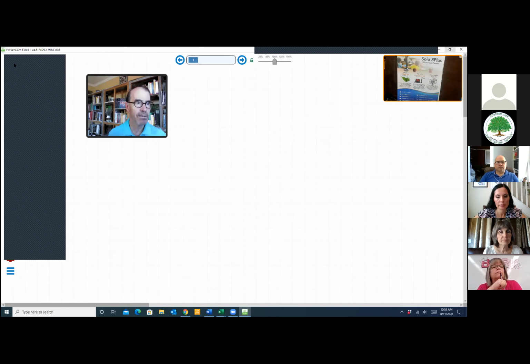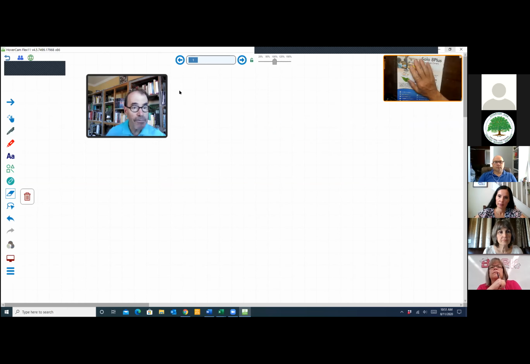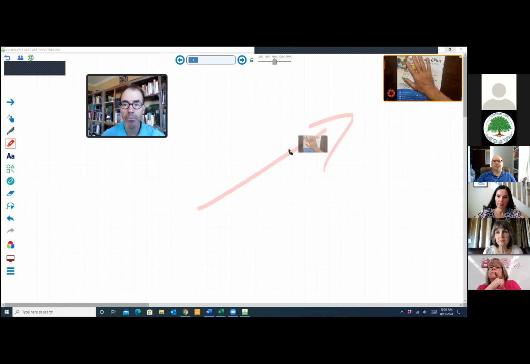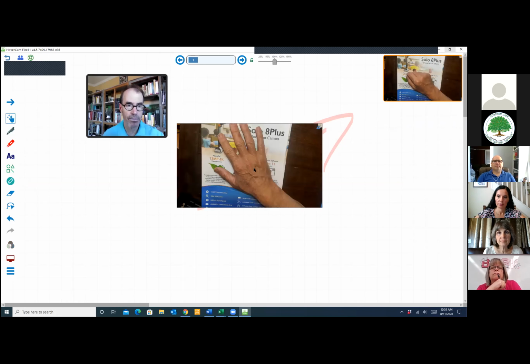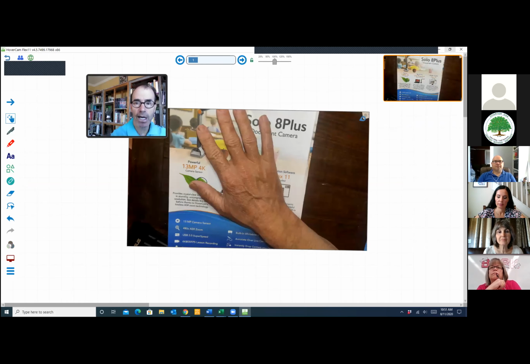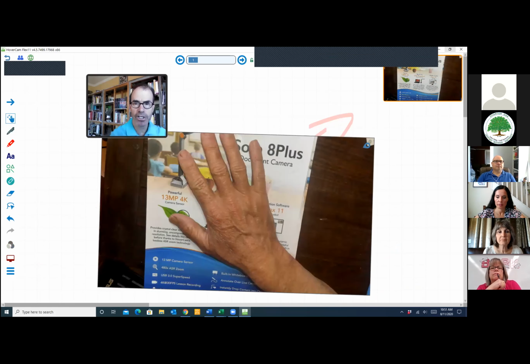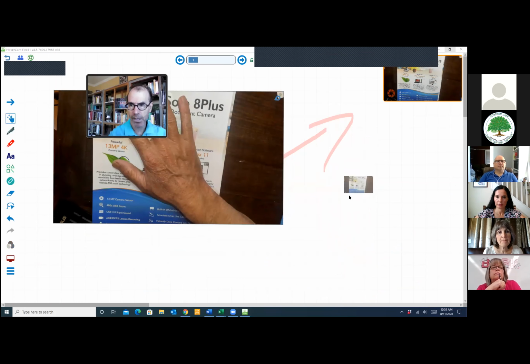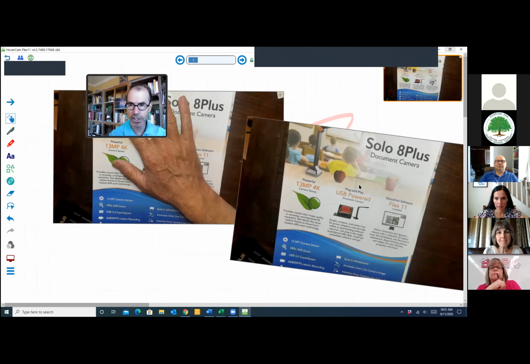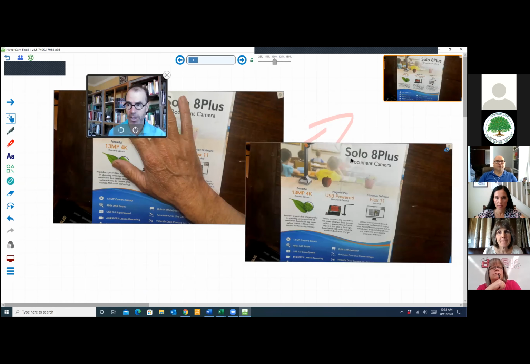Do you see the live camera image? Look at the upper right hand corner of this screen. You see the live Hovercam image. You see my hand. If I click on that image, look what happens. I can bring it right into my whiteboard software. And once I do that, I can make the image larger. I can turn it around. There's a lot of manipulation you can do. So you could bring multiple images into your whiteboard software. Just wanted to show that to you. It might be helpful for some of you.